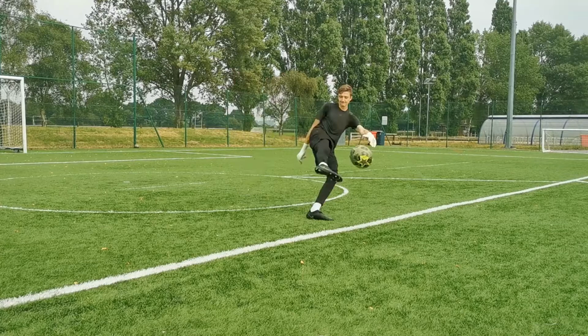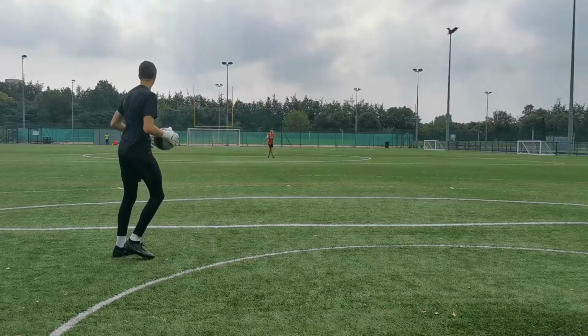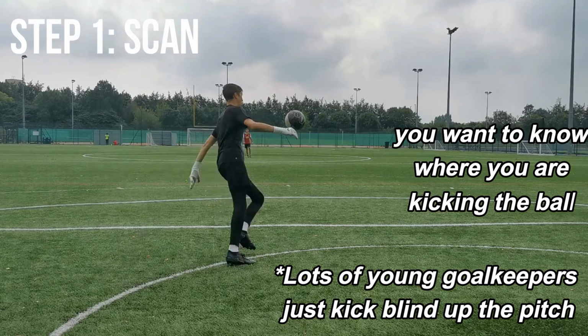The side volley is an efficient way to turn from defence to attack. This skill has 3 steps you need to perform when executing. Step 1. Scan. You must scan the pitch so you know where to kick the ball, rotating your body towards the area in sight.